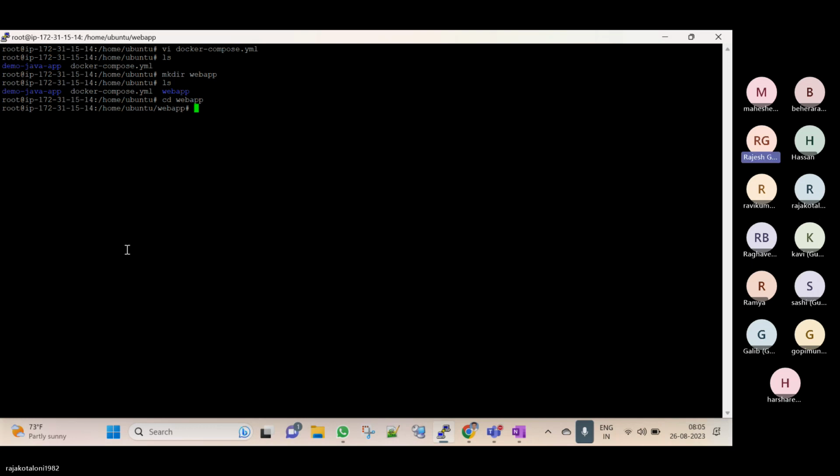Now here we can create one sample JavaScript file, or maybe an HTML file. Anything would be fine.